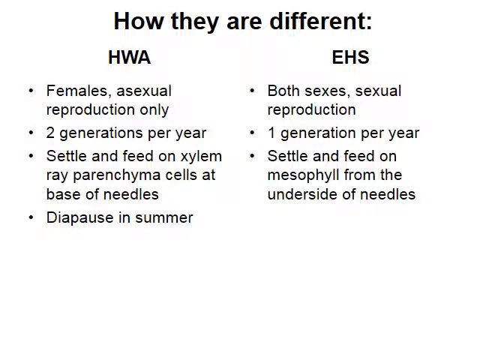The Hemlock woolly adelgid goes through diapause in the summer, and diapause is a period of stasis where they're not feeding or growing or reproducing or really doing anything other than just staying alive. It lowers their metabolism, like hibernation, which is the same idea, but in the winter. So diapause is when they're in this stasis in the summer, whereas the adelgids are actually active and feeding and reproducing in the winter. The scales are opposite. They are active in the summer.